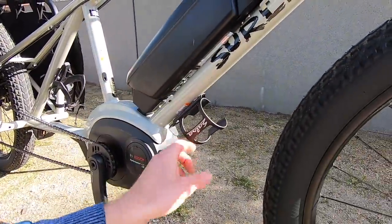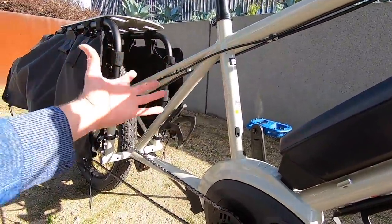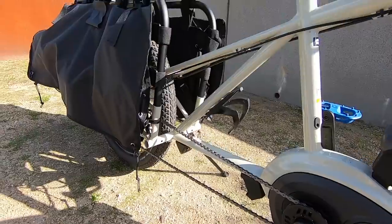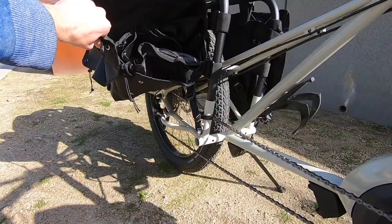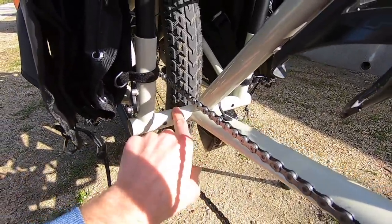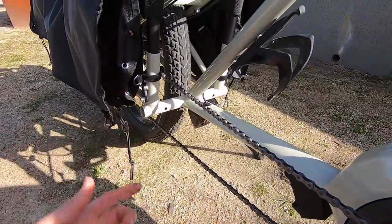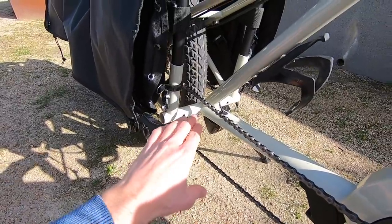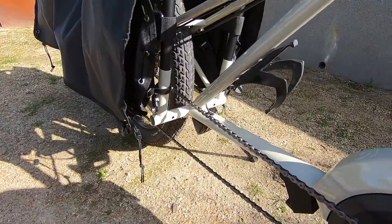Look at this — we've got a bottle cage boss right here below the down tube, another one below these seat stays, sort of a chain-stay situation. Extra long chain, because it has to go way back to that 11-sprocket cassette and SRAM GX derailleur. I was hoping to see some sort of a slap guard or something right there, because this chain could bounce up or down a little bit. You can see I'm already getting a little bit greasy just touching it. I'd consider putting on a piece of clear tape since I do like to ride on and off-road.